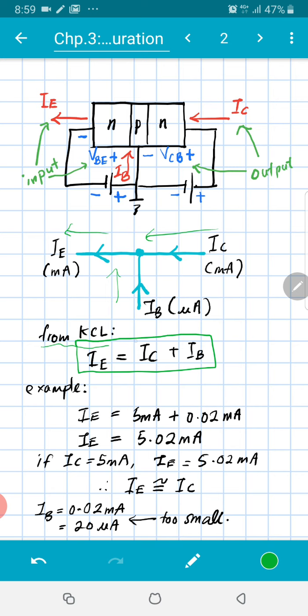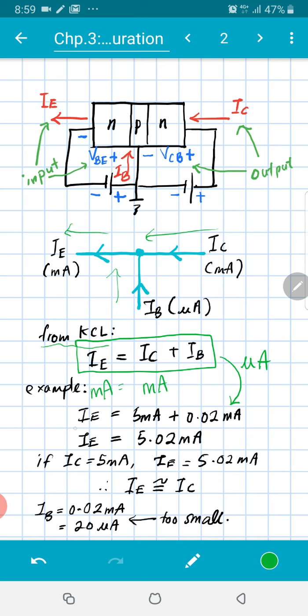From this KCL, we see that normally the current IB is very small. It is in microampere. IC and IE are in milliampere.